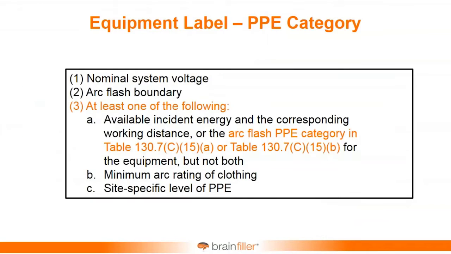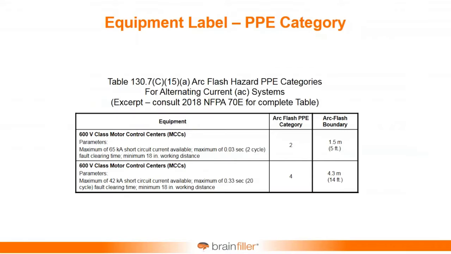Another method for defining the PPE, and this can go on a label, is to use the PPE categories. There's been a long evolution of the PPE categories. Many of you probably remember years ago, we used to have what were called the hazard risk categories, HRC. Some would call them the task tables, a lot of different names. And then in 2015, they were reduced to just equipment only and PPE category only, and the risk part of it became part of the risk assessment.